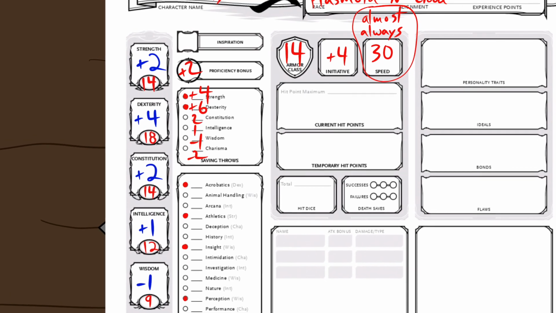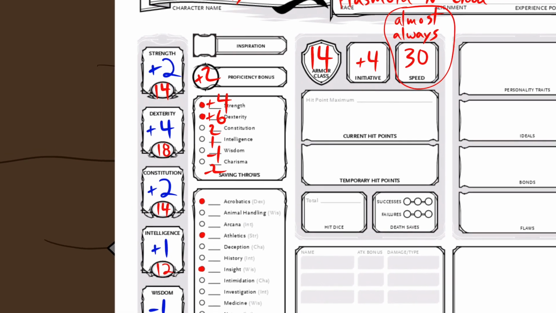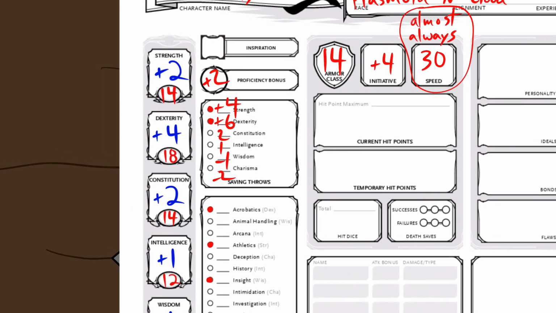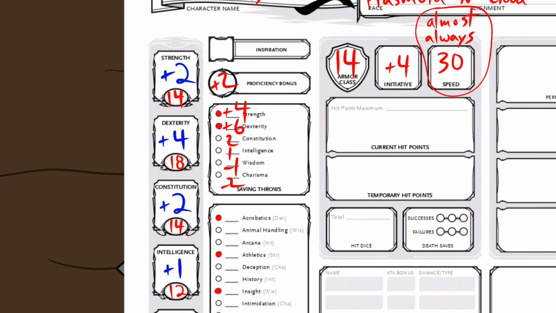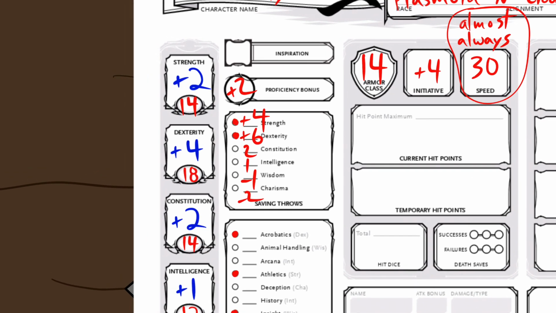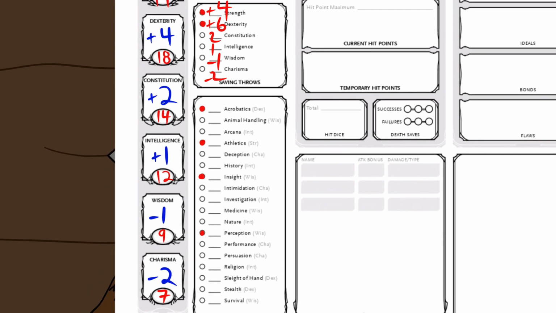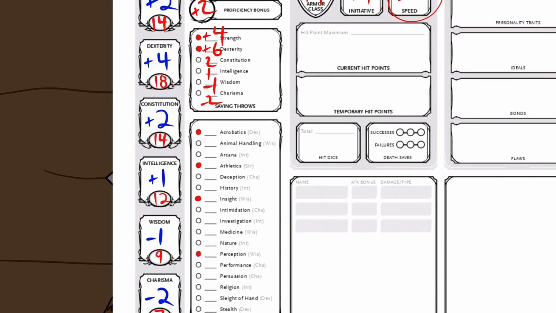Now, check your class and choose a few of whatever saving throws and proficiencies it allows you. Put a mark by those in those handy little bubbles. I like to fill mine in entirely like a Scantron, but honestly a check mark or an X will do just fine. Next up, do the same thing with backgrounds, which will also have a few small perks associated with them, but typically just a few additional proficiencies. Check those off too.